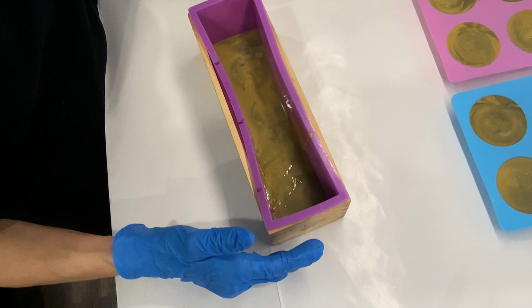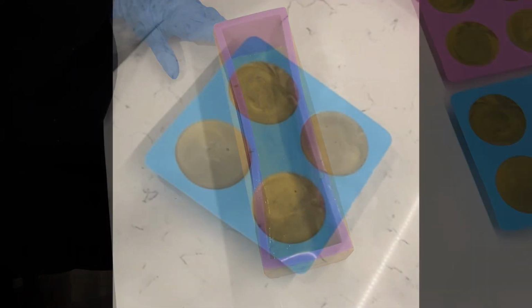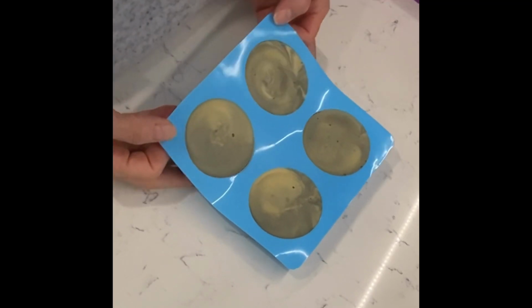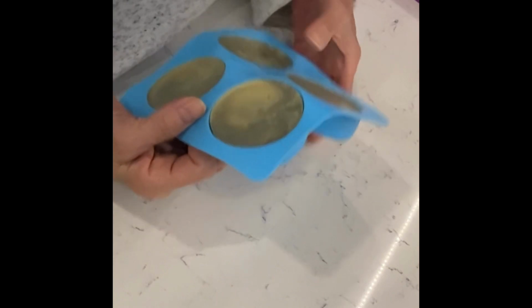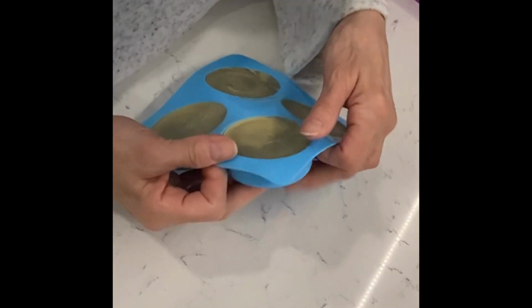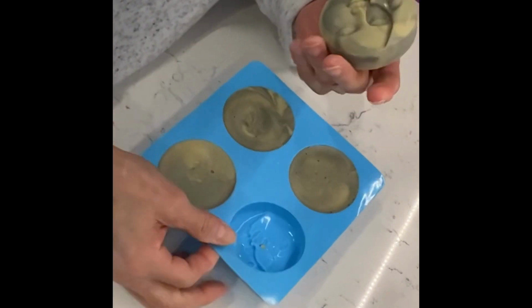We will be back when I unmold. Talk to you later. Okay, and we're back. It's actually been a couple of days, simply because I got busy. I'm sure that these probably would have been ready to take out in 24 hours.